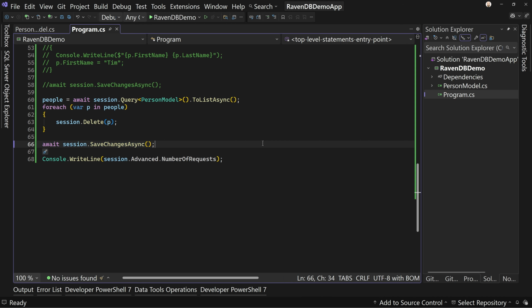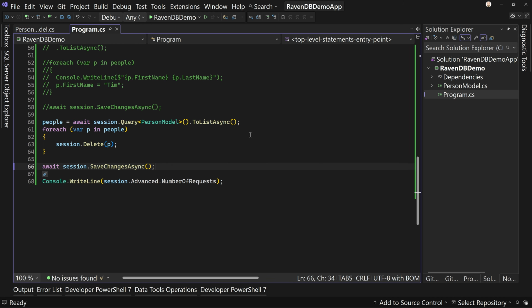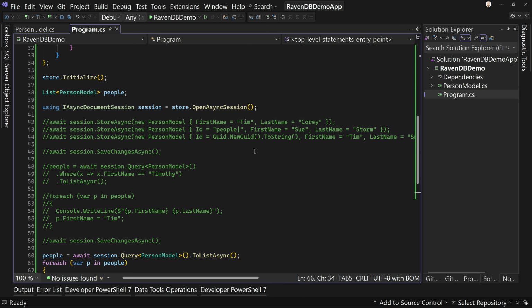Okay. So now we've done the full CRUD actions. And I think at this point, you have enough to get started. But I'm going to come back and make this better. But first, I want to talk really briefly about a couple other things that you can do. So we're not done with the code yet. I want to come back and make this a better version of our code, but I want to get to some other things you can do with RavenDB.